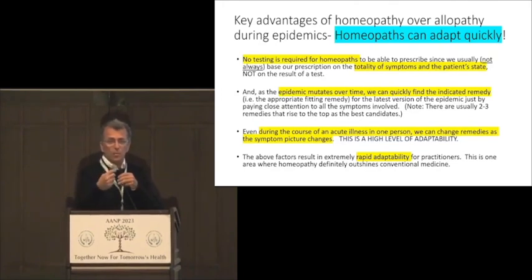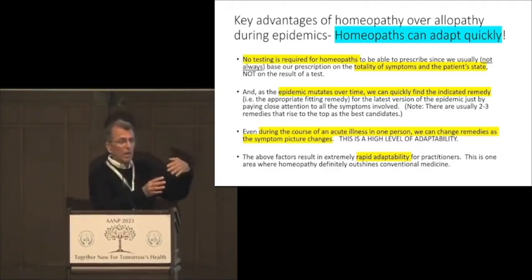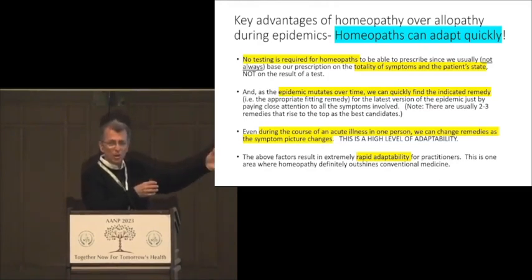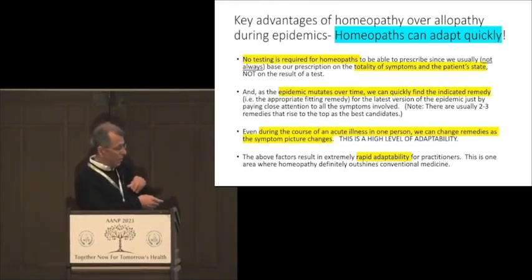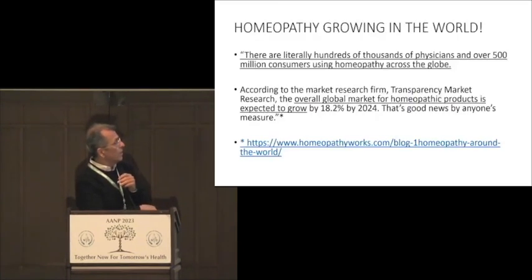Whereas with homeopathy, we had Bryonia, now we have Kali bichromicum, we did for a while, now we might have maybe phosphorus, I'm not sure what's coming up next, but we can come up with the remedy like that. We are adaptable. And during the course of an illness in the same person, as their symptoms change, we can adapt, we can change the remedy. So there's another place where homeopathy is highly adaptable. The word adaptability is, I think, a good word that summarizes the main advantages of homeopathy over allopathy and other systems of medicine.